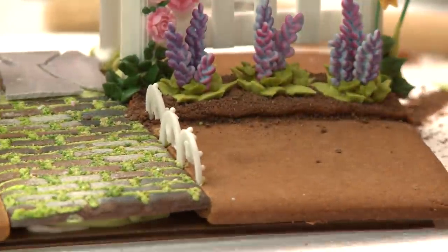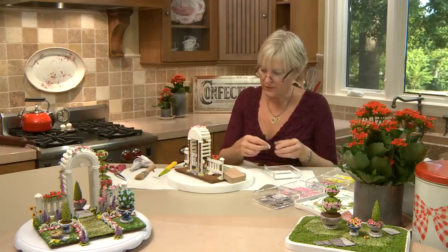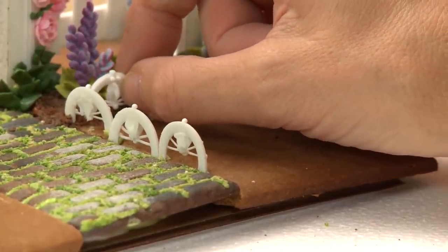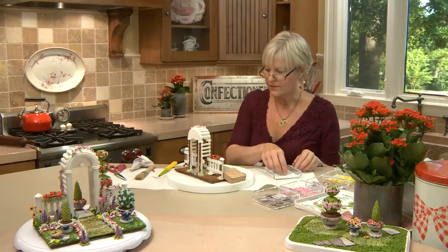Gotta make sure they're viewing straight from the front as well. They look pretty good. A little irregularity is okay too. So now I'm going to put them running across, and I may push them actually into the garden bed a little bit so it lines up with the one that I just placed there. And hopefully I can get four across.